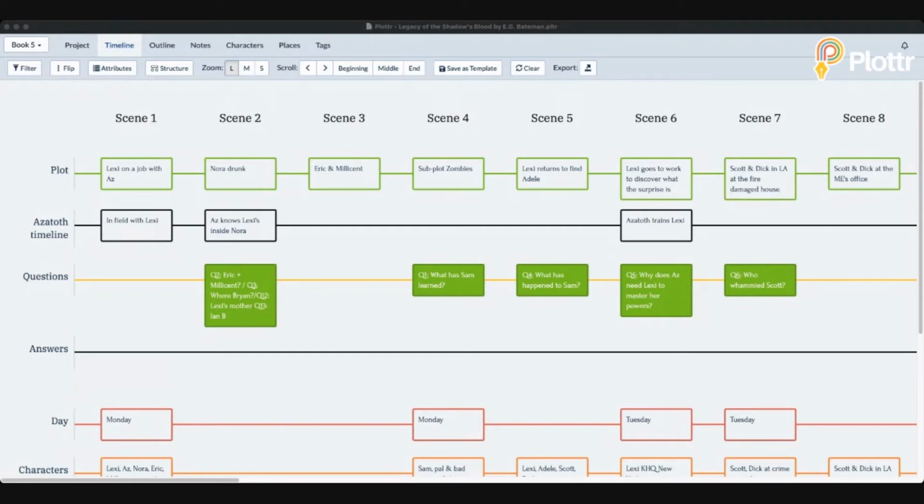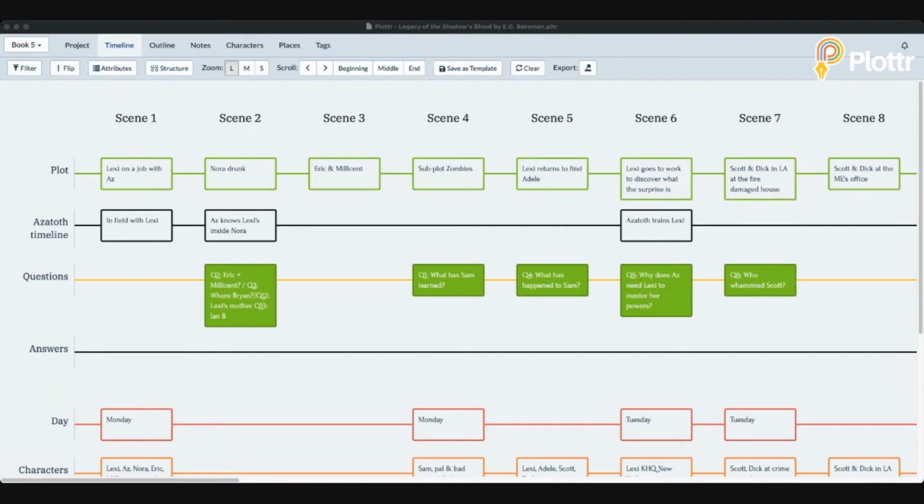So tell me about how you track your story loops in Plottr and how you make sure that they are closed before you end the book. I've used Plottr in various different ways. In fact, it was Michael Anderley who introduced me to Plottr, and I thought, oh, that looks good. I'll get it and I'll have a go. But I didn't use it on the first book that we wrote together.